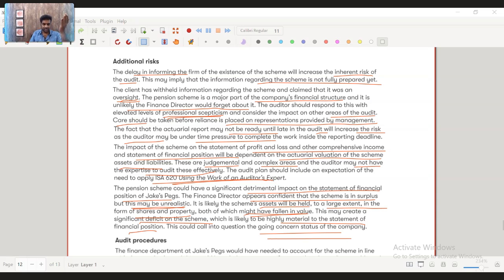So if the fund assets are lower than the liability, so whatever contribution the employer made, if the value of that asset is lower, and whatever they promised to give to the employee, that value is higher, then they have to take further money from their pocket.